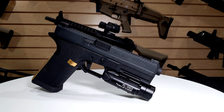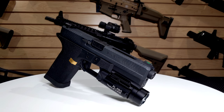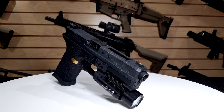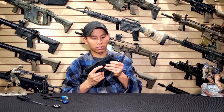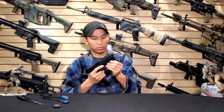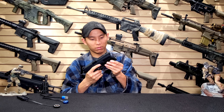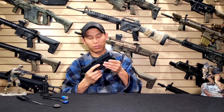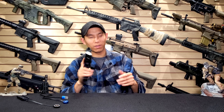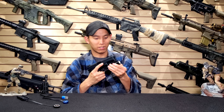I have an EMG Salient right here that I'm using as my demo, and installing the light is super easy. This little interface here just goes right on there — it's very, very simple. Let me redo that one more time just to show you guys how easy it is. I just didn't have it lined up properly, so as you can see, you just have to line it up and it clips on there, no problem.